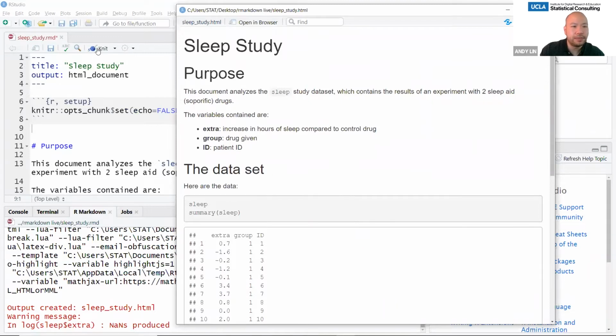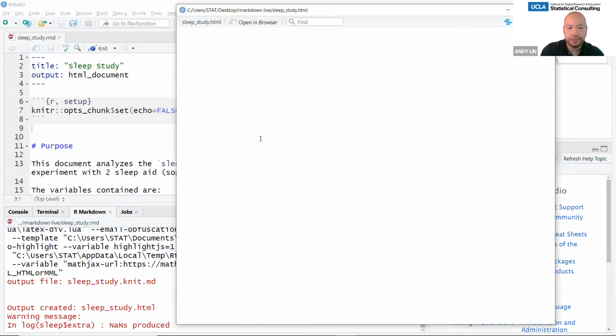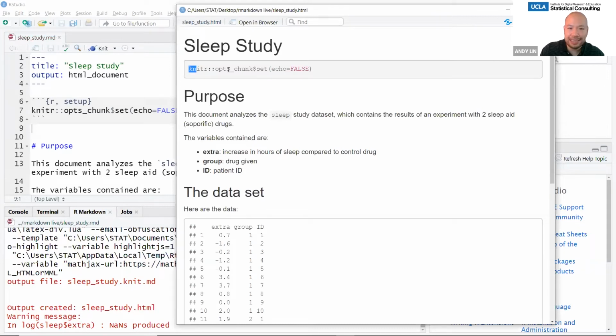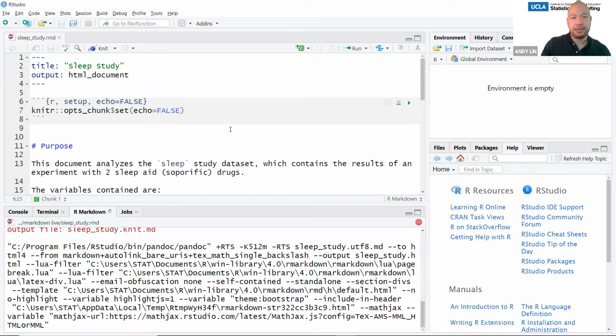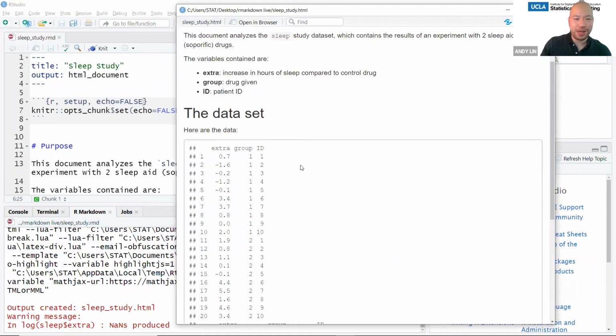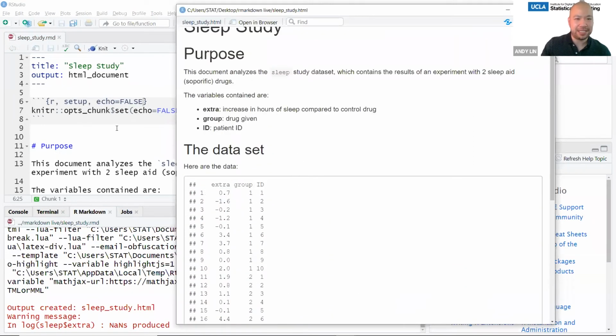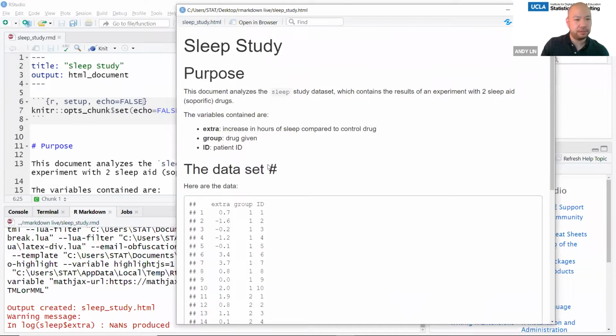Okay? But as I said, in the output, oh, sorry, let me reknit this. I moved it. In the output, this itself appears. And again, this may not be something your PI is going to say, what is this at the top, right? Well, how do we set that to go away? What do we do there? Well, you need to set echo equals false in the chunk header of this specific chunk, like this. All right. And then after I do that, now no code of any kind will appear anywhere in this document, right? Because I set echo equals false for every single R code chunk.